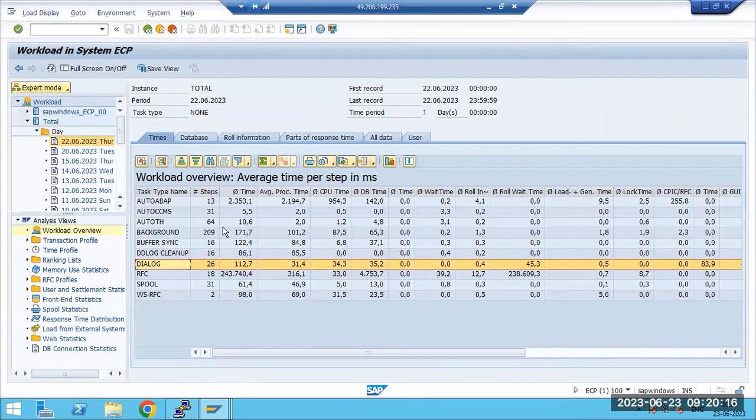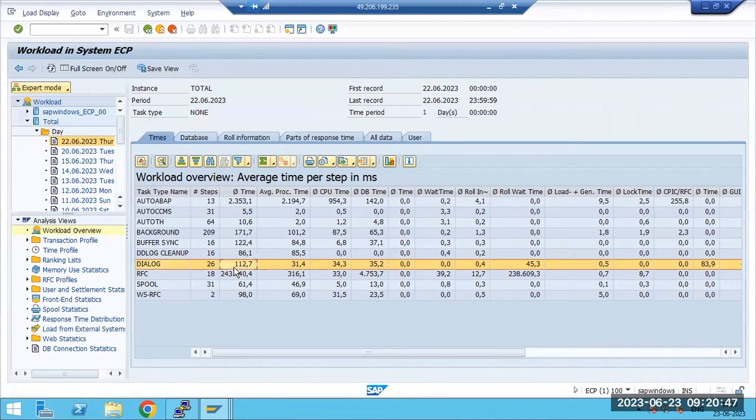We convert it to minutes or hours, and you will get some idea. Normally the recommendation is, I think, 4 minutes. The dialogue response time more than 3 minutes, I think 2 minutes, 3 minutes, 4 minutes, I guess this depends upon your company policy. If the dialogue response time is more than 4 minutes, then we need to investigate further why the user response is slow.